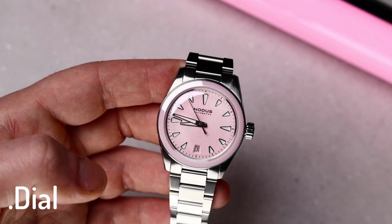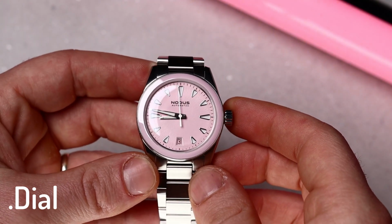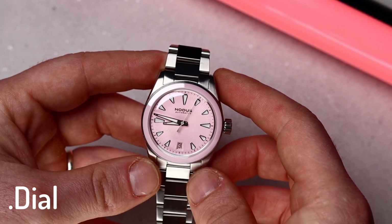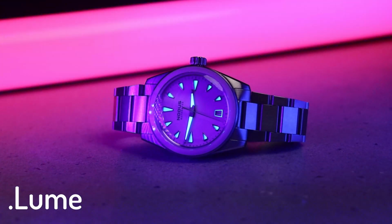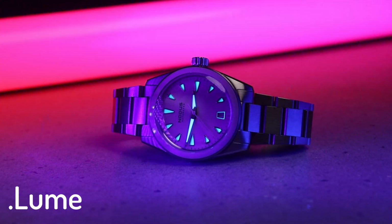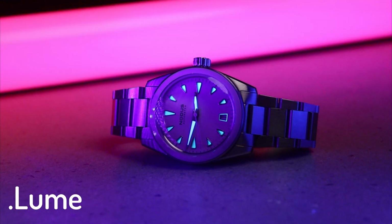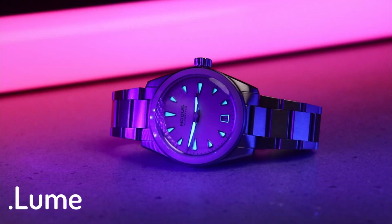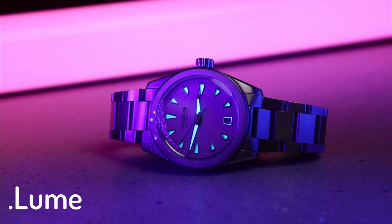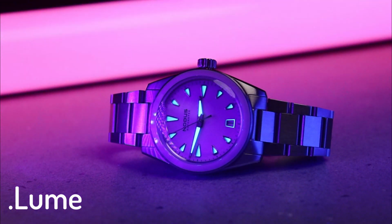Yet again, just like the Nodus I reviewed before, they did so much with so little. That's because you have that sandwich dial system where you have the option to add a lot of lume under the actual dial. You have the same on the hands, and one thing that is such a cool little touch, well, actually a cool little touch that does absolutely nothing, is that the date frame at the 6 is lumed. What I want to add here is, you know what would have made this a bit cooler? For the actual date to be lumed. Just think about that when you have this in the dark.